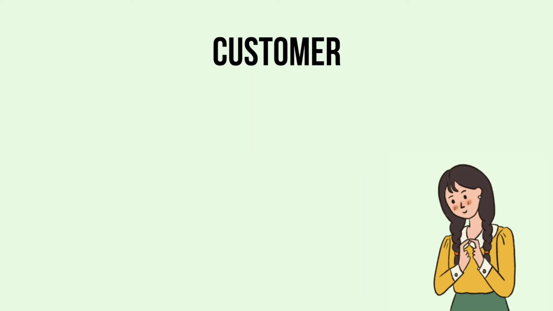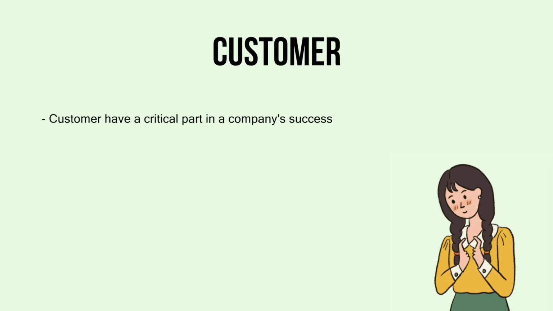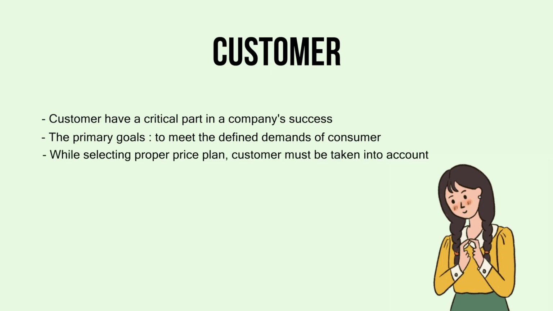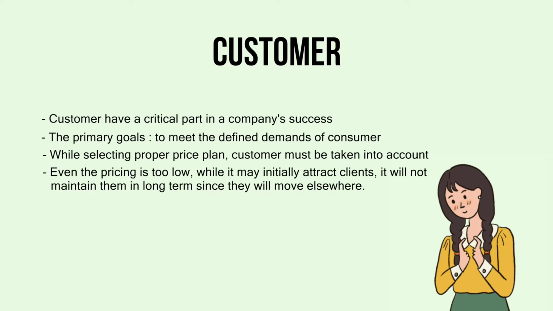The third one is customer. Customers have a critical part in the company's success. The primary goal of corporations is to meet the defined demands of consumers. While selecting a proper price plan, customers must be taken into account. Even if the pricing is too low, while it may initially attract clients, it will not maintain them in the long term since they will just move elsewhere when lower rates are offered.